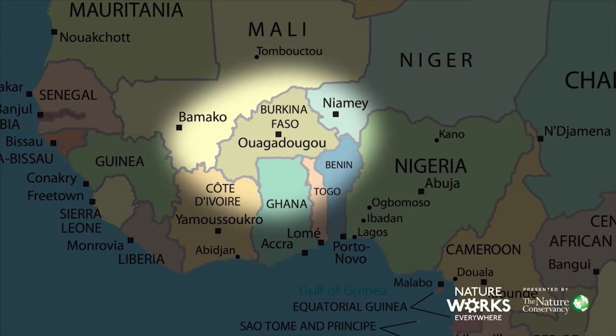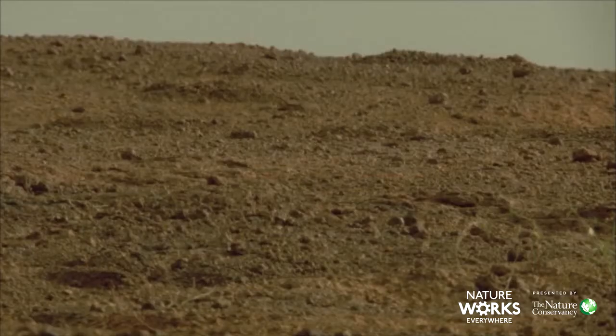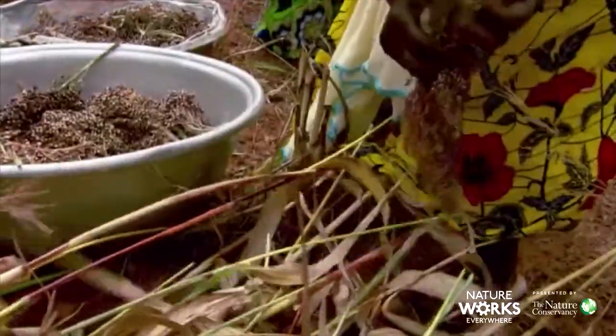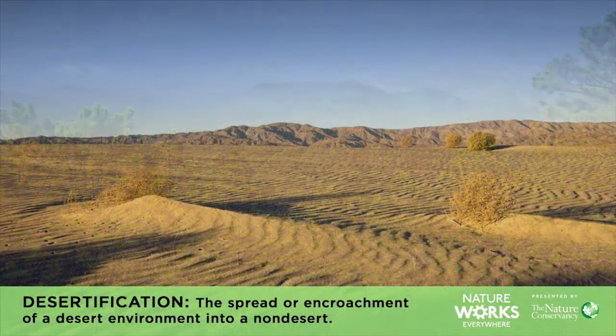So Burkina Faso is a country that is about 95% a desert. They receive less than 20 inches of rainfall in a year. A lot of the landforms are covered in sand, so they are not productive. But there are people living here — growing economies and societies deriving a livelihood. It will be interesting to see the contrast between the grasslands of East Africa and Burkina Faso, which is a semi-desert to desert country up in northwest Africa.